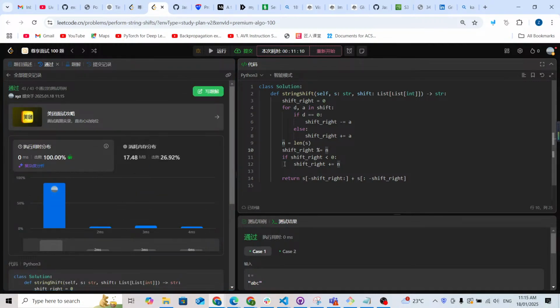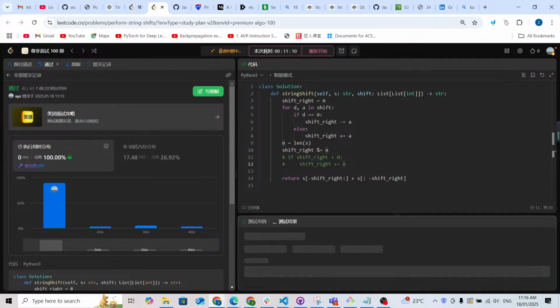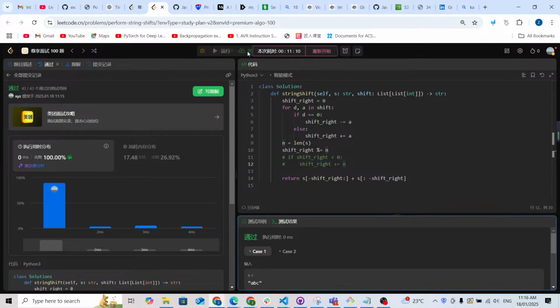It's 100% because this is gonna be the best way to solve the problem. Yeah, maybe you're gonna consider for the Python modular calculation, can I always get a positive value? Do I need to check this? Because I'm not sure if I will get a negative value. So let me just check that. And let me just submit it.